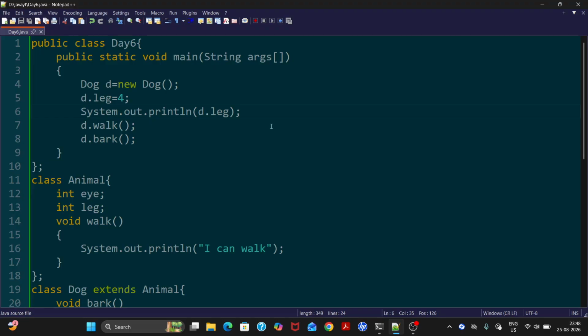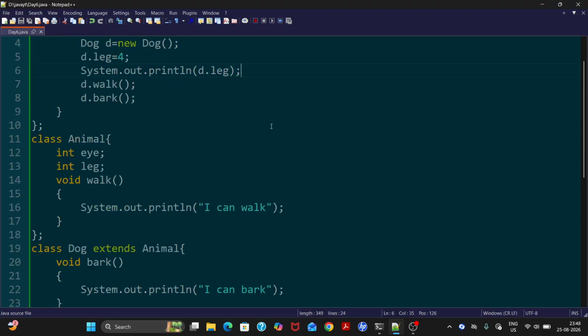This is looking very simple now, but when we move forward, we will see the complex syntax. And for your information, inheritance is of several types: single inheritance, multiple inheritance, multi-level inheritance, hybrid inheritance, and hierarchical inheritance.